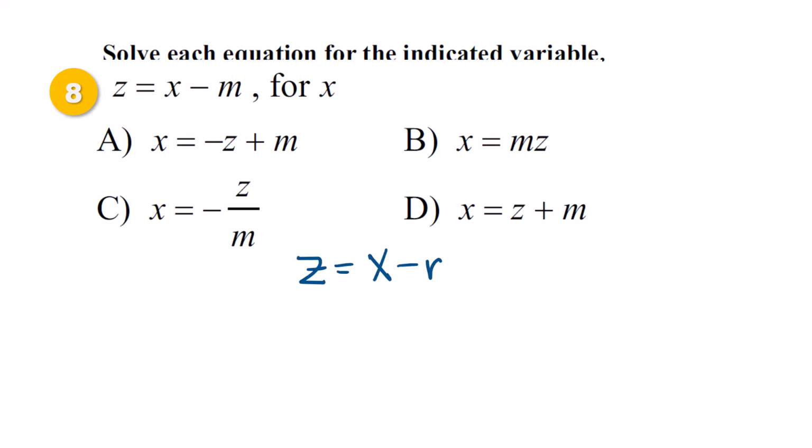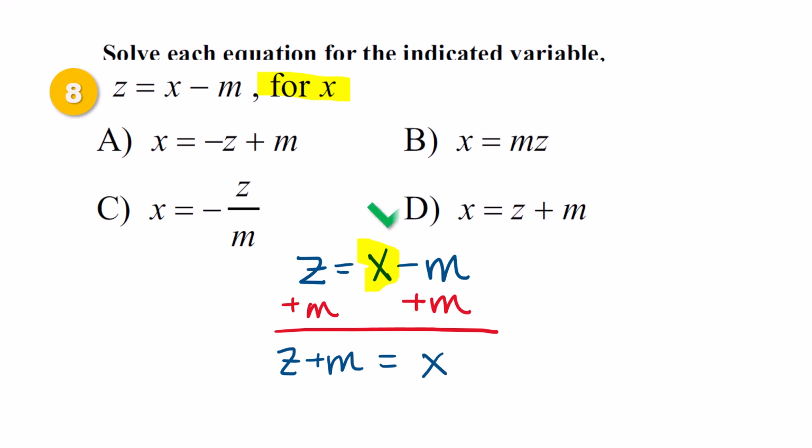Number 8. This is called a literal equation. I'm going to let this sit here for a second while I explain. A literal equation can have some numbers in it. This one has all variables. But when it says you want to solve it for x, in this case it's telling us to pretend that x is the only variable and pretend that z and m are numbers and work with them like that. So in this case I added m to both sides, and that's all I needed to do to get x by itself, which is what we are asked to do.